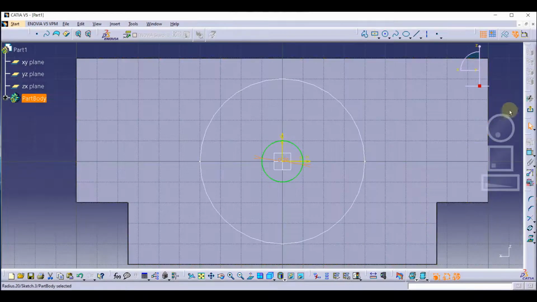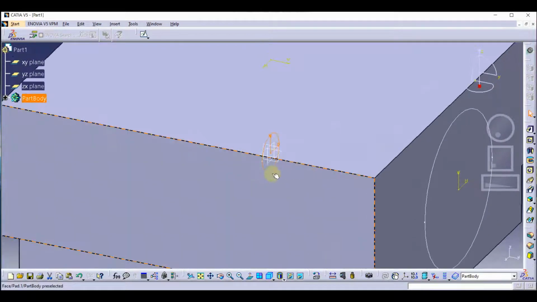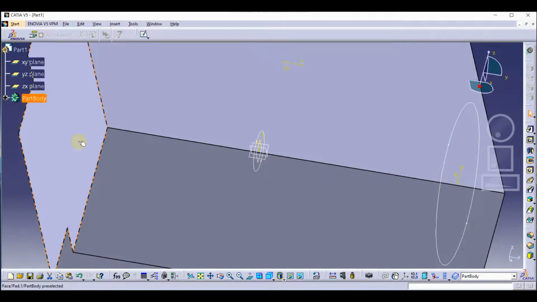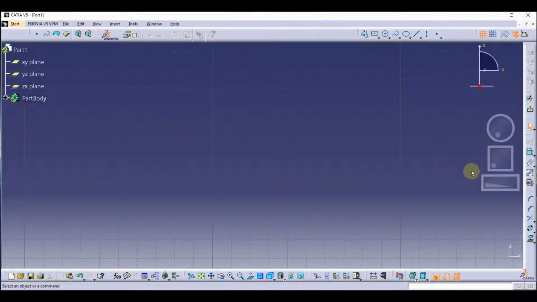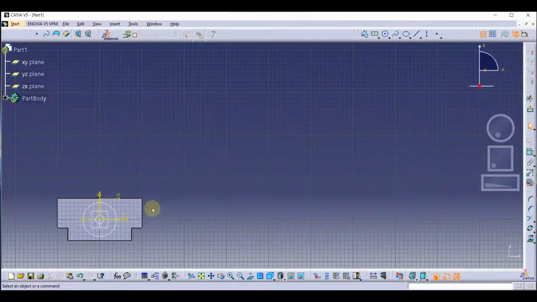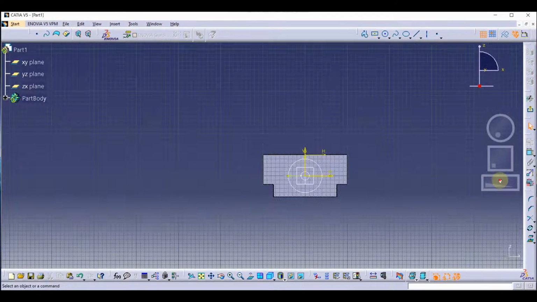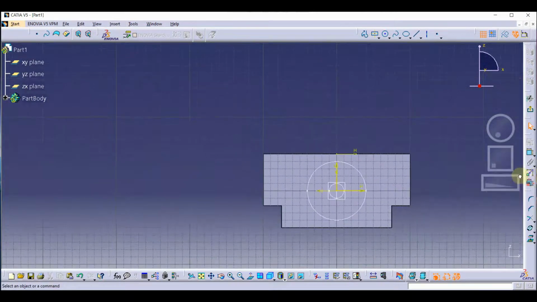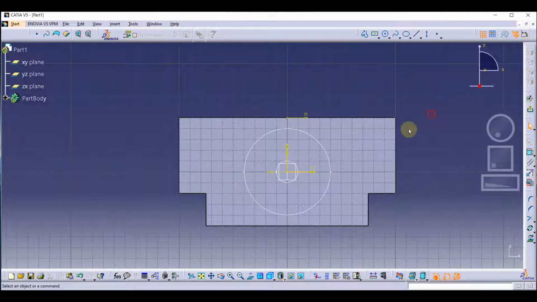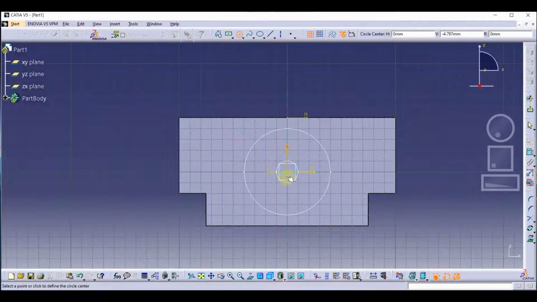Okay, exit. And the last plane that we are going to draw a sketch on, this plane, and simply I'm going to sketch. Now let's draw a circle.